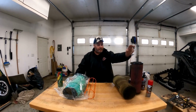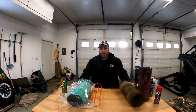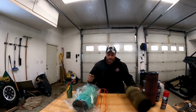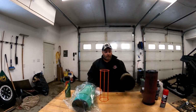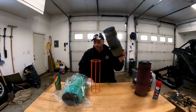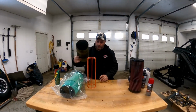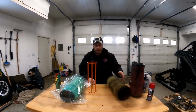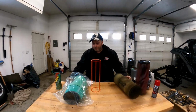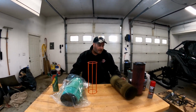So I just wanted to let you guys know, before you spend from $100 to a couple hundred Canadian on an air filter, to not waste your time and money: either replace the foam ones all the time, or get these ones that you can clean and wash all the time, and maybe buy two. So when you're cleaning one while the other is drying, because you have to wait a while for it to dry, you can just swap in your old one. That's just a heads up I wanted to give you guys to save you time and money.